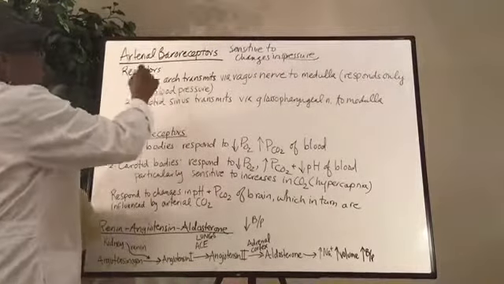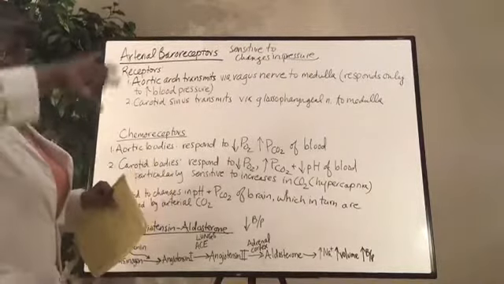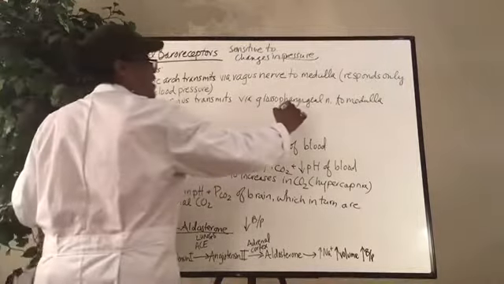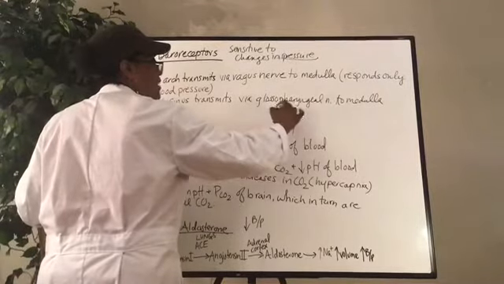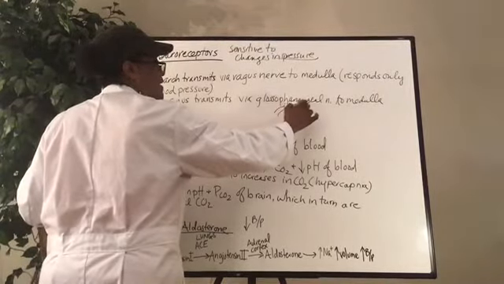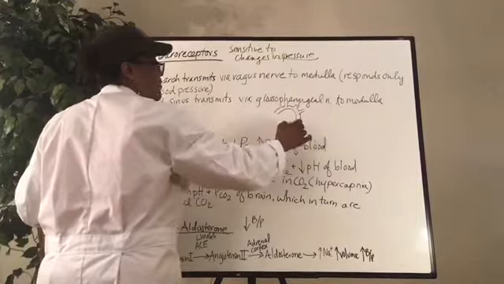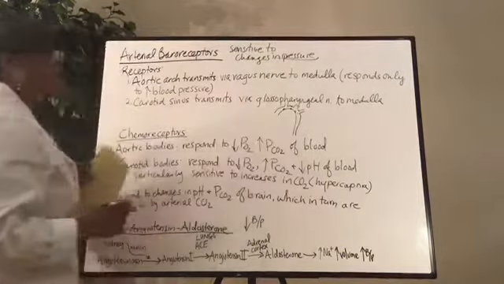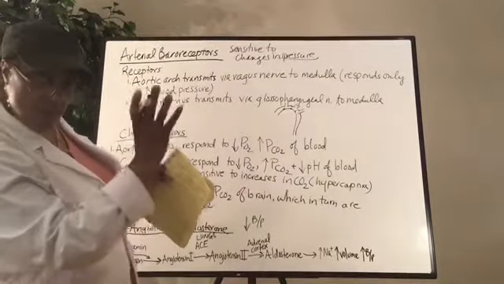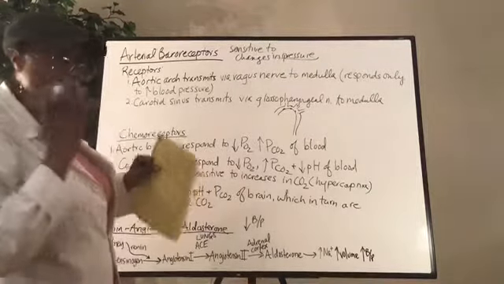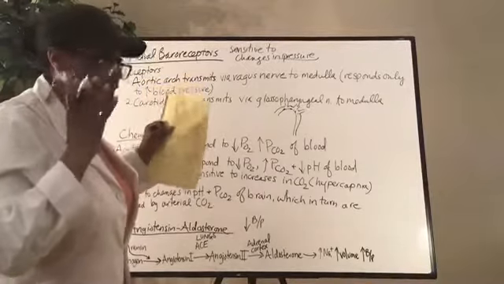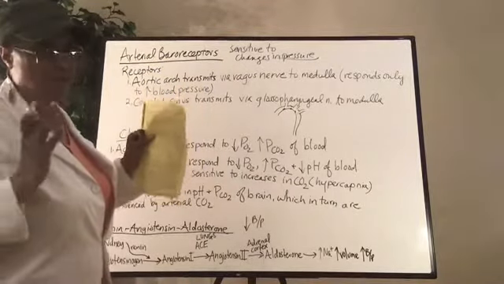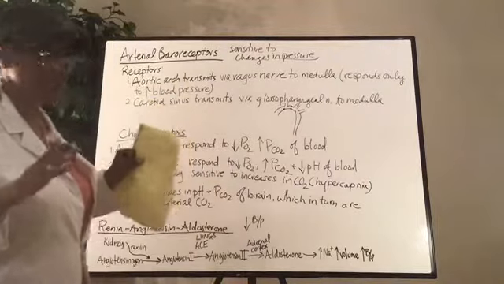So you have receptors in the aortic arch. Remember the aortic arch? I'll just draw the aortic arch. Come on down. You have receptors in here. And why? Because that blood is coming up from the left ventricle, and you don't want it to shoot up into the brain and put too much blood in the brain at one time. So these receptors say, hey, slow things down a little bit.